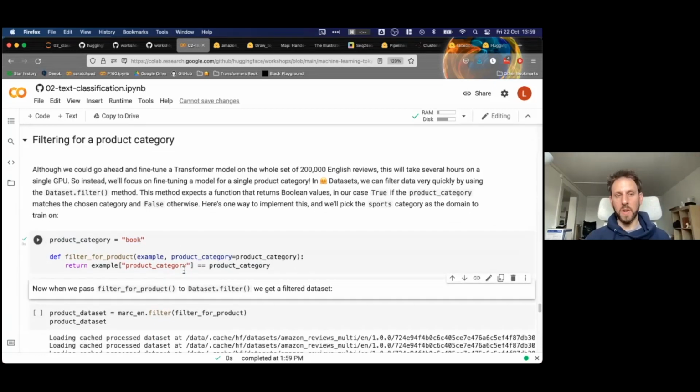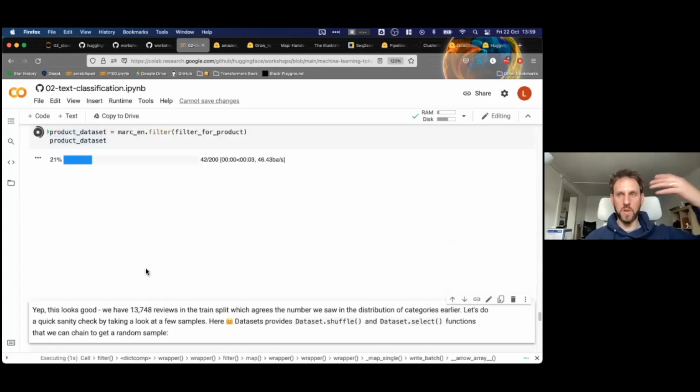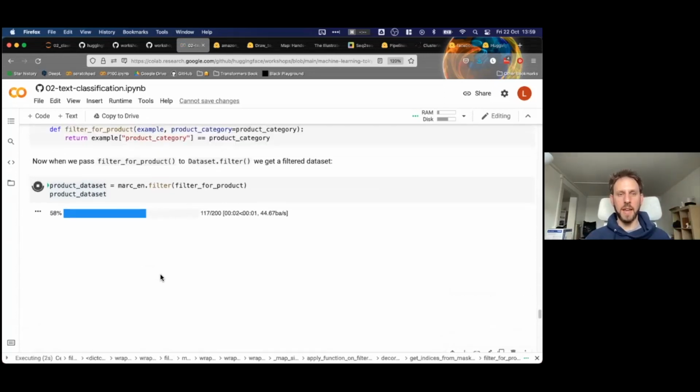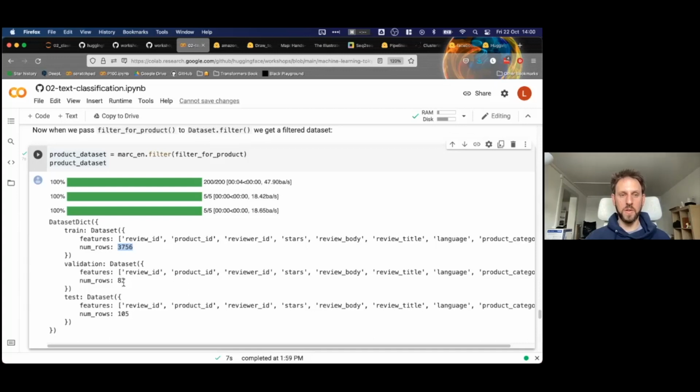And so then once you define the function, you just have to feed this function inside a filter function like this. And then when you apply that to your data set, it will automatically crunch through all these 200, 300,000 reviews and just do this true false check. And then at the end, we get something which is much smaller and manageable. And you can see here, we've now got 376 reviews in our data set, in our books data set.